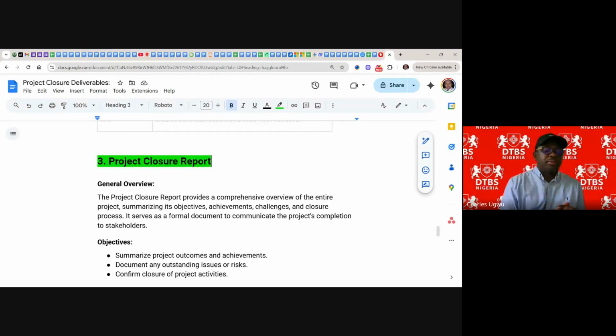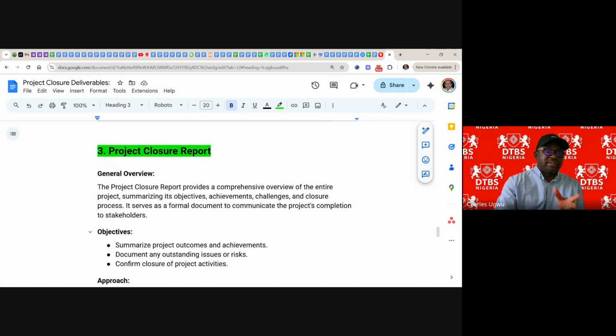A project closure report provides a comprehensive overview of the entire project, summarizing its objectives, achievements, challenges, and closure processes. It serves as a formal document to communicate the project's completion to the stakeholders. So this is formal.